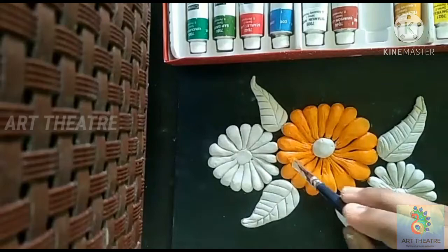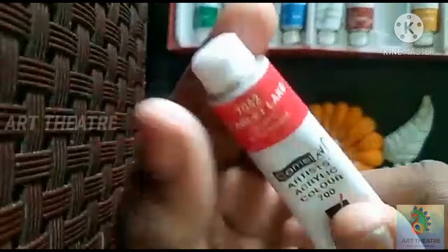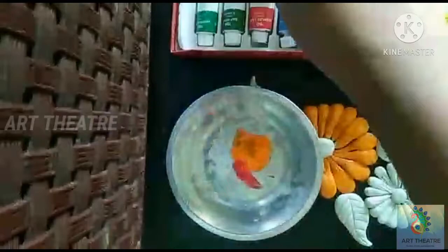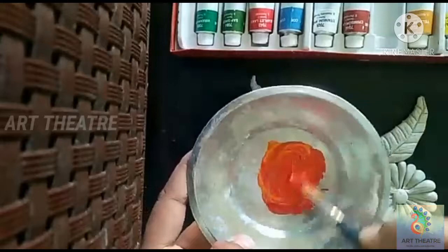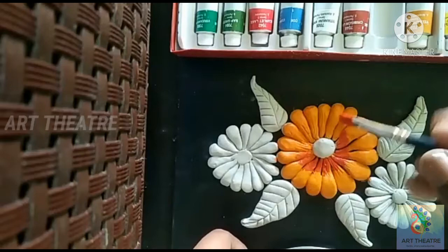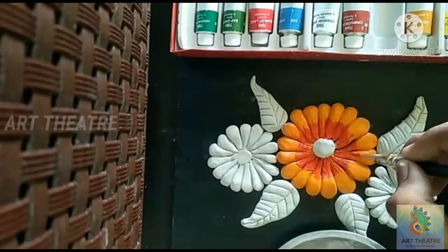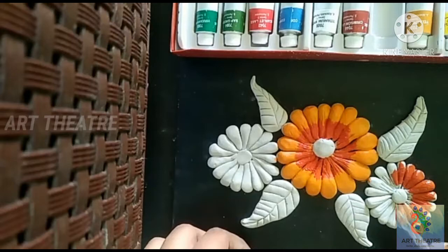Now I am taking scarlet lake red and I am going to mix it with the deep yellow permanent color, that's orange. I am going to mix it well till it gets a darker shade. After that I am going to add it in the inner part of the petals. This will be a dark to light combination. And I'm going to use this for the second flower also, which we mixed for the second shade.